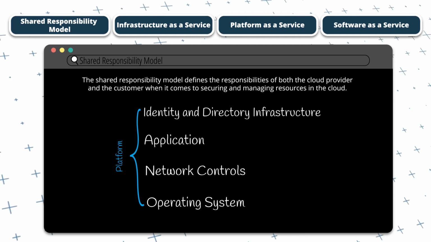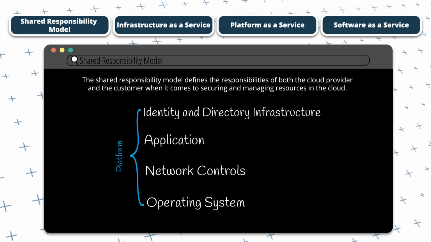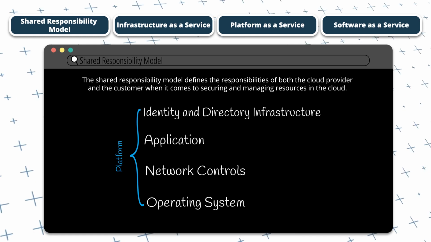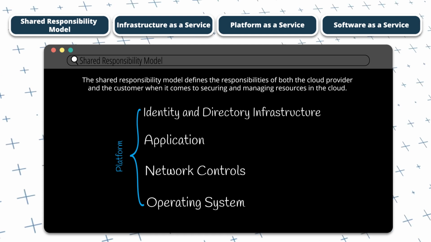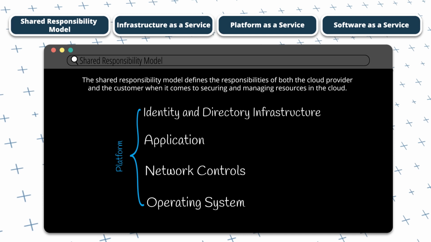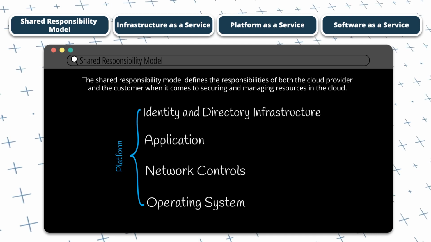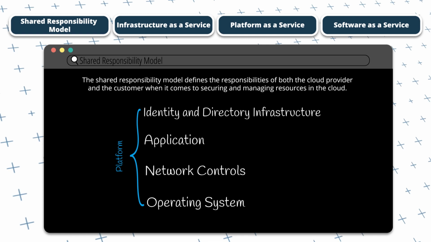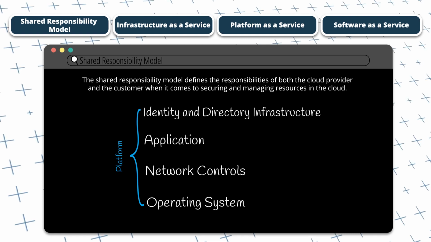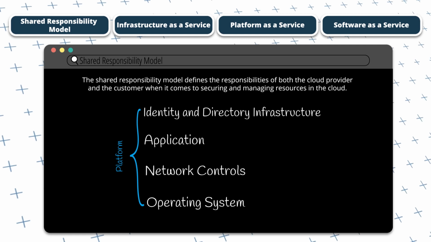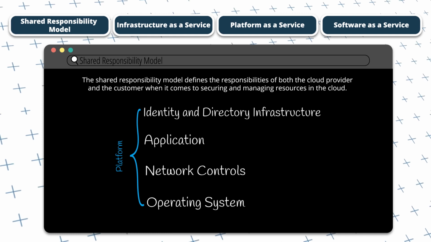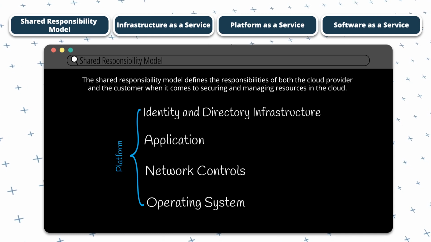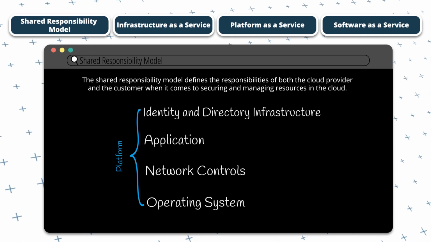Additionally, you have responsibilities that are specific to the platform as well, such as the operating system responsibility. This refers to the responsibility of managing and securing the operating systems of the virtual machines running in the cloud. This could be security patches, updates, or monitoring for security threats and minimizing security risks. Network controls responsibility. So this will be things like firewall and security settings, network monitoring, and configuring VPN connections. Applications responsibility. So this refers to securing applications and data that run on the cloud. It can be things like access controls and encryption.